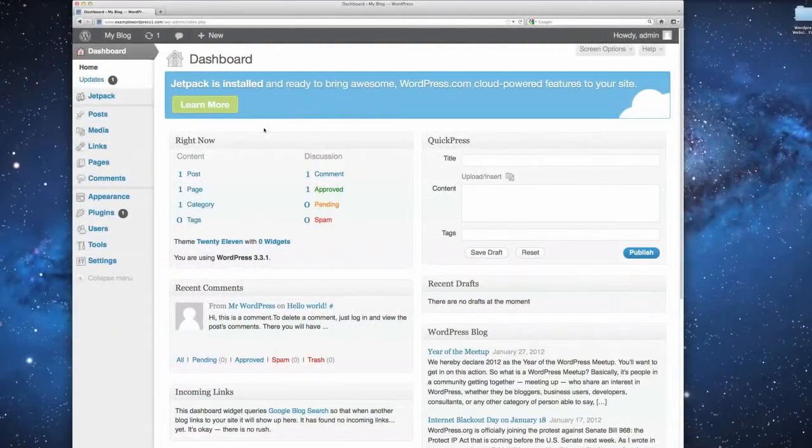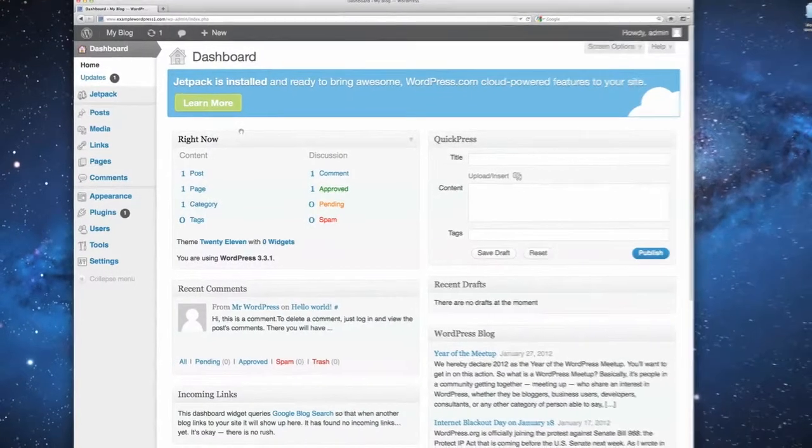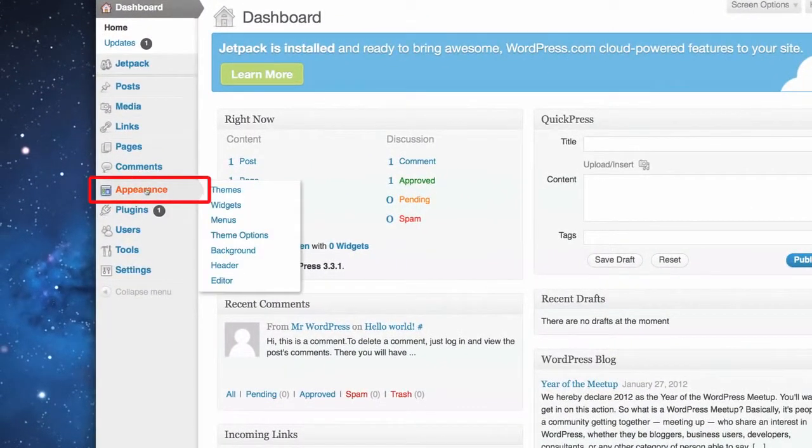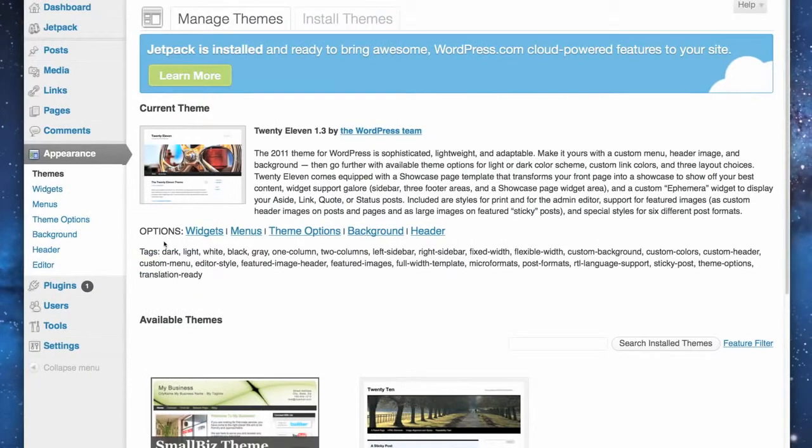So now that we've gone over those things, let's get started by actually building the website. Now the first thing you want to do is pick a theme and change the overall look and feel of the site. This is the fun part of WordPress. It's one of its strengths and one of the reasons it's really popular. Now what we're going to do is go to your dashboard here, okay? And we're going to go to the appearance section. Click on that. This is where we get to have some fun.